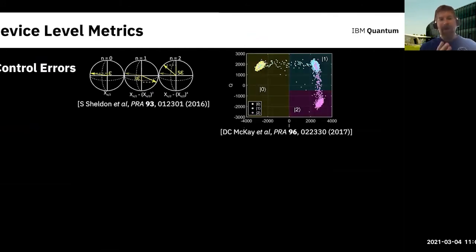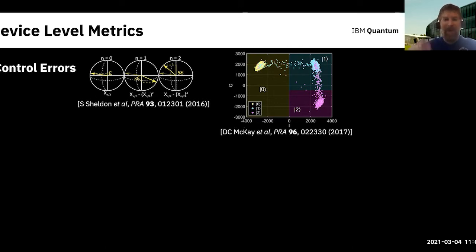So we have a lot of metrics that go into all the things I was just talking about, and I basically boiled them down to a few parts. So we have control error. Since our microwave pulses are continuous or analog, our qubits will rotate around, and we'll never get a perfect, say, pi over 2 rotation. We'll always be off by a small amount epsilon, which is going to accumulate during the lifetime of a quantum circuit.